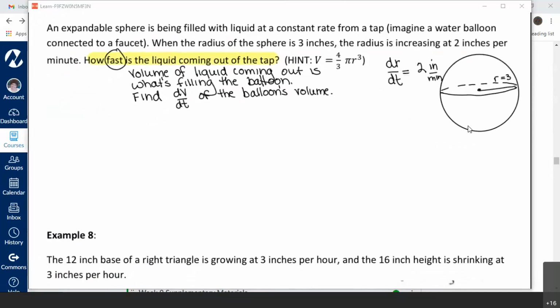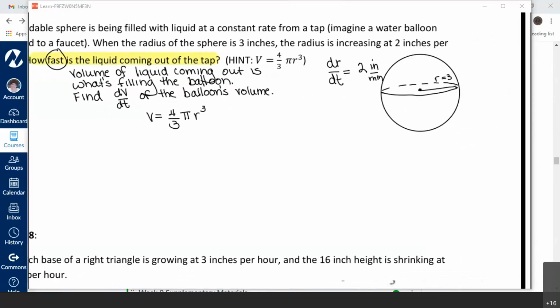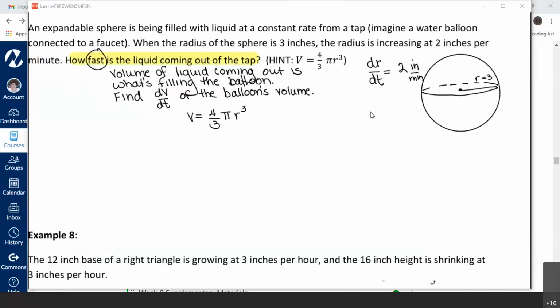Okay, so let's start with this. Volume is 4/3 pi r cubed. Volume is 4/3 pi r cubed. Now we're going to differentiate everything implicitly, okay? We have two variables that change with time, the volume and the radius. This business here is just a constant. Remember, pi is just a number. Okay, so if I'm going to differentiate V implicitly, I get 1 times dV/dt.